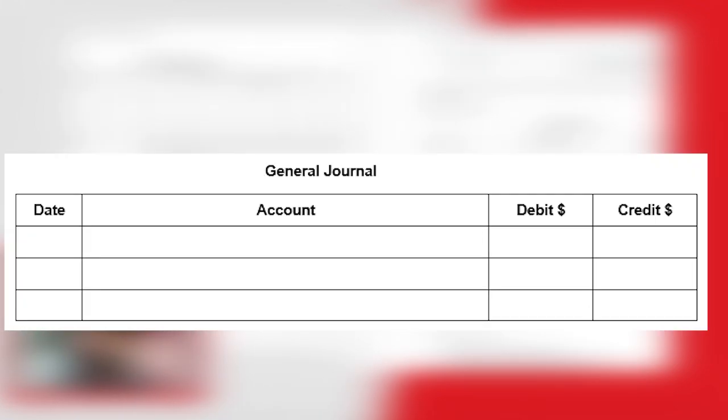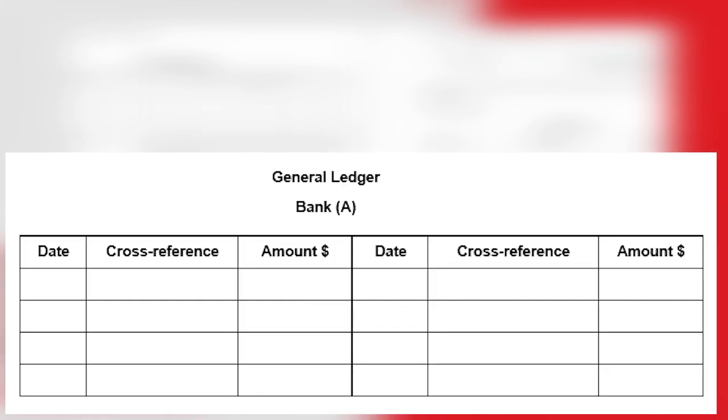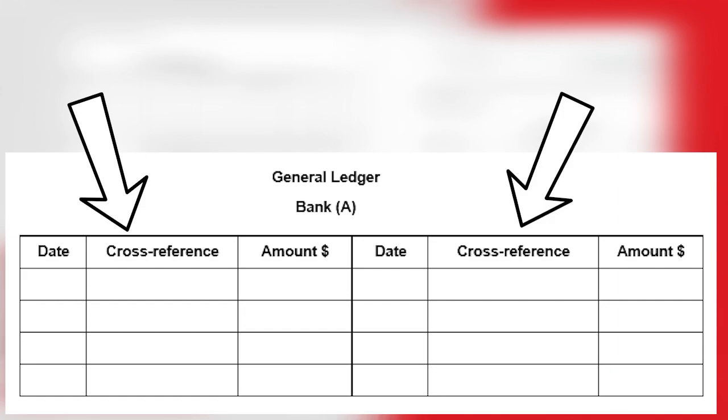So let's start by looking at each journal, and when I get to the rules, I'm going to bring up the balance sheet, and you're going to see a little pattern here. So on the general journal, you've got date, account, debit, and credit. Meanwhile, on the general ledger, you've got the debit side. Debit's always on your left, you facing, and credit always on your right. So screen left, screen right. And I'm just going to be showing you.